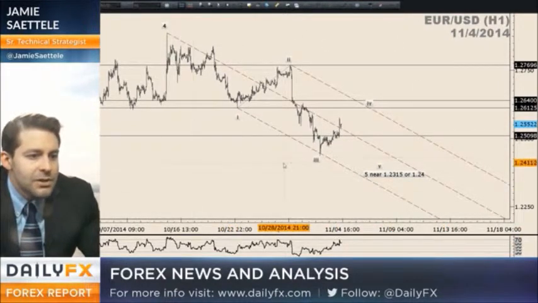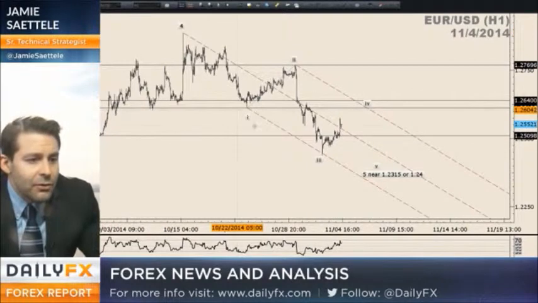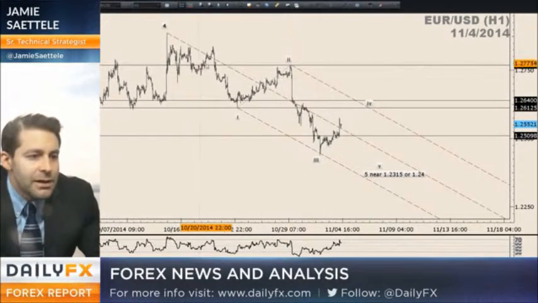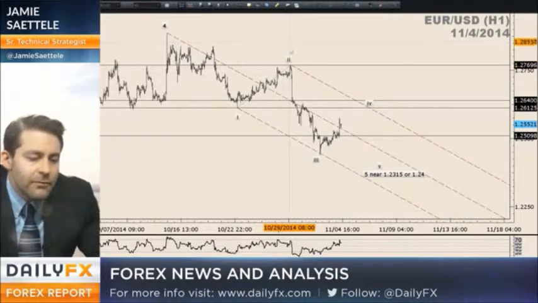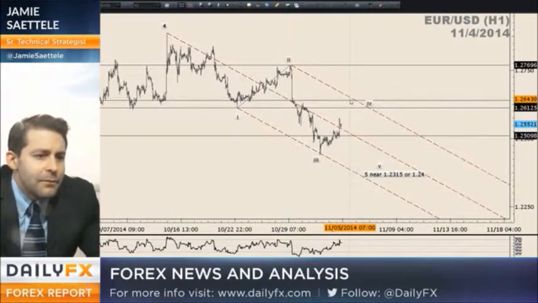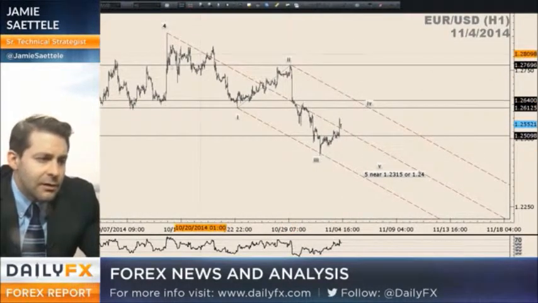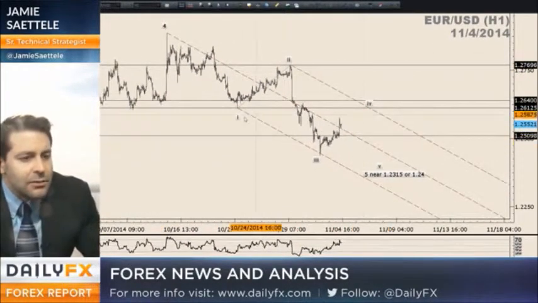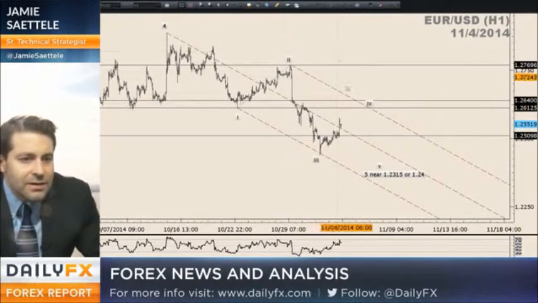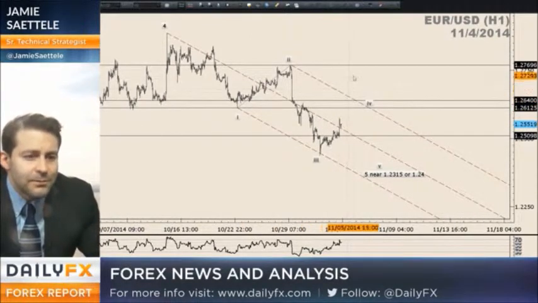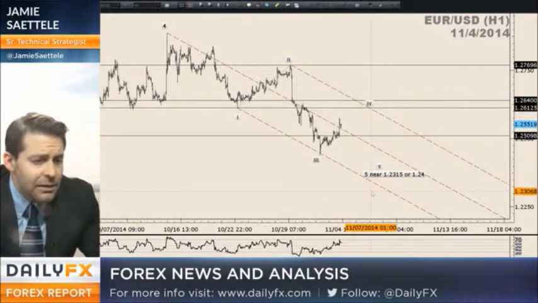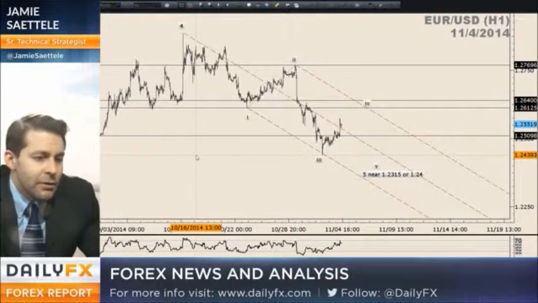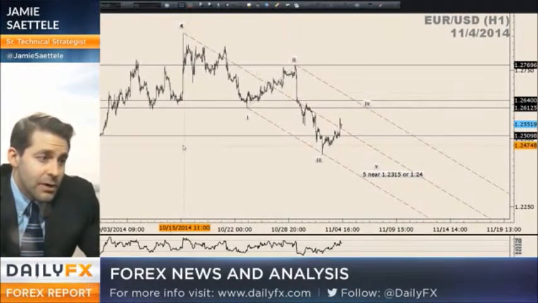So what would change my mind, if you will? When would I consider a low being in place? Price-wise, you'd want to see a move above 27.70. If you start to get much above 26.40, which is the 61.8 of this move here, then you're really questioning whether we're going to go to a new low or not. So right now, just concentrate on the 2600, 2640 as a resistance zone for potentially one final sell into new lows, and then getting a bigger reversal on the upside sometime this week or maybe next week. But that is what I'm looking at with the euro.